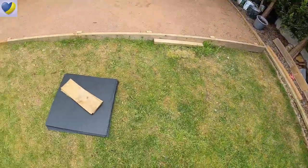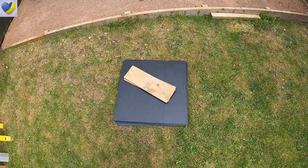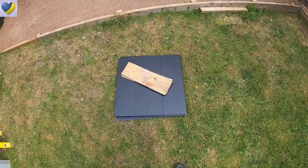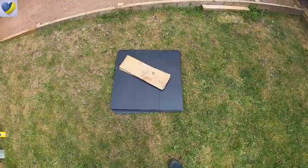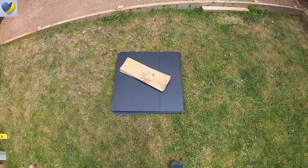So I've cut them to size then, a 600mm square, 60cm. And what I'm going to do then, I'm going to just use them as a template just to set them out, just to try and get an idea as to the best way to set out the slabs.